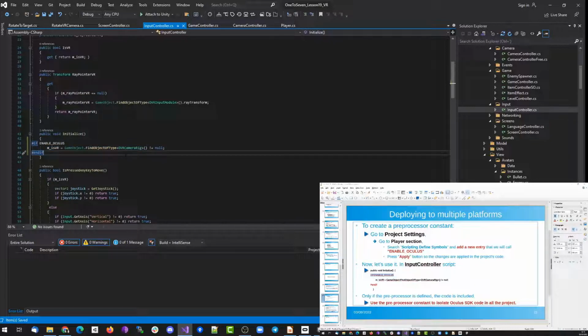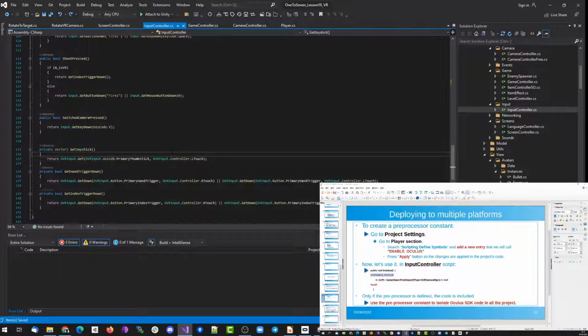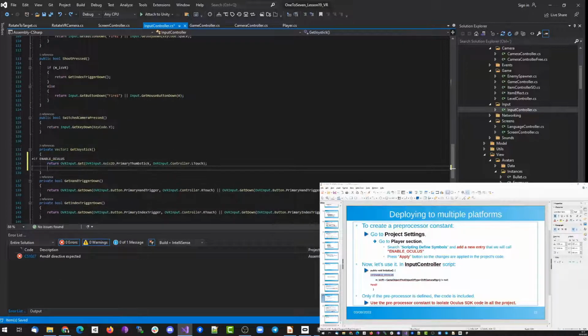So now it's time for you to go through all the elements that make reference to anything related to Oculus and encapsulate them inside this preprocessor constant. So you should go ahead and, in all the places where you are using Oculus, cover those cases.